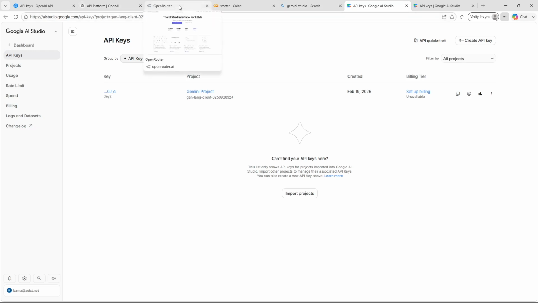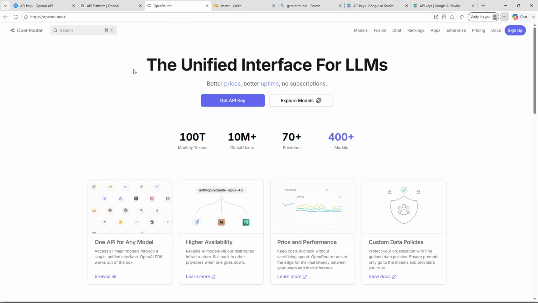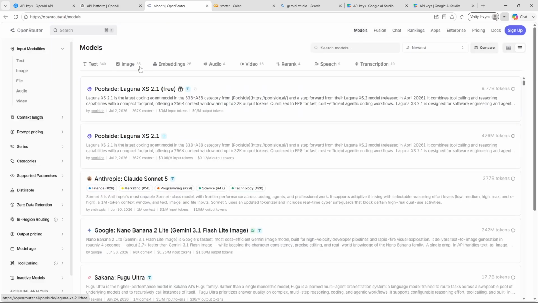The third LLM is OpenRouter. OpenRouter is, I feel, much better because it is one API key for different models. If you look at OpenRouter, there are multiple models there. See the number of models. The models include both free tier as well as paid ones. So we can pick any model here according to our need.